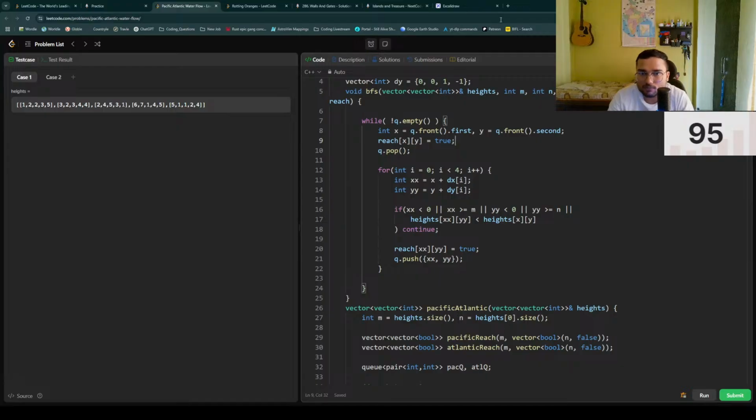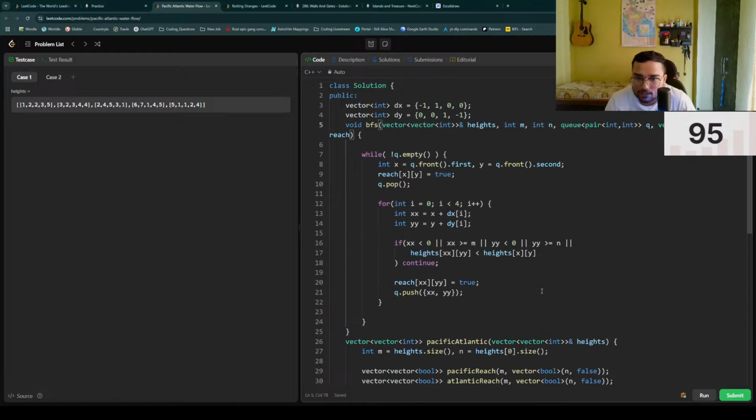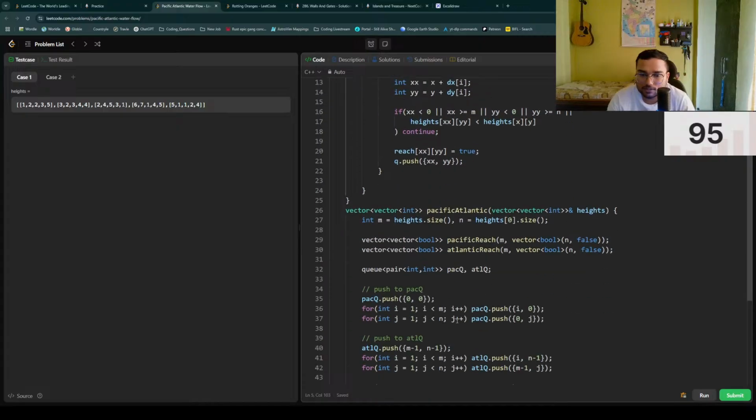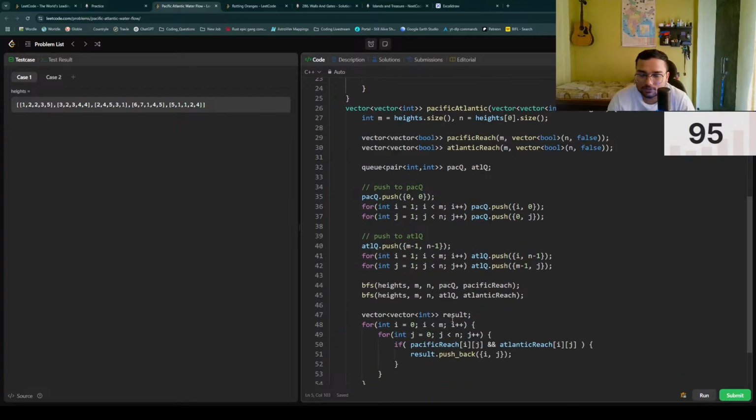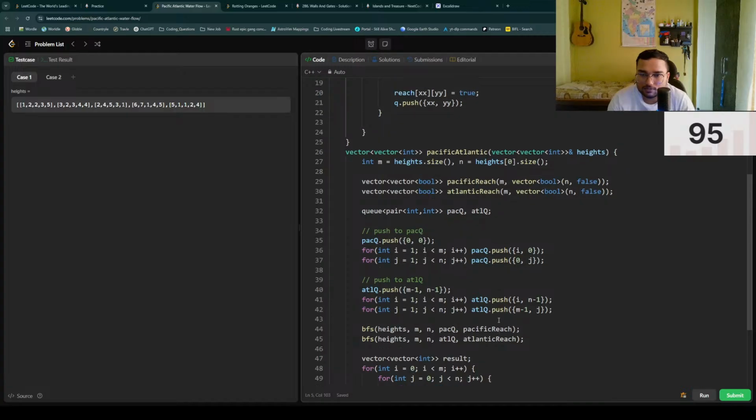Now q can be passed as anything, but reach should be passed as reference because we are updating reach. I mean, we could create reach here and then get that from here in BFS, but it's fine. Should I do that?